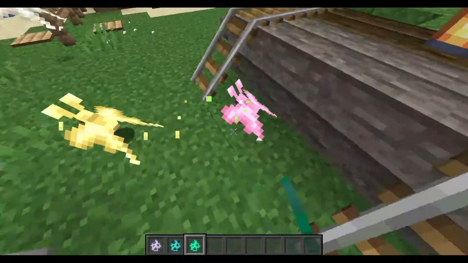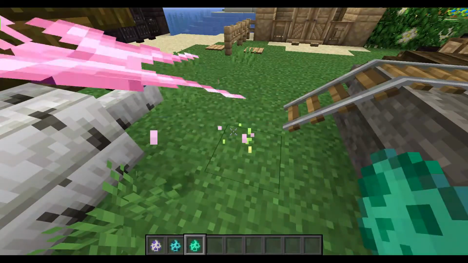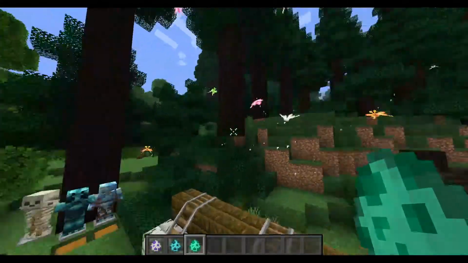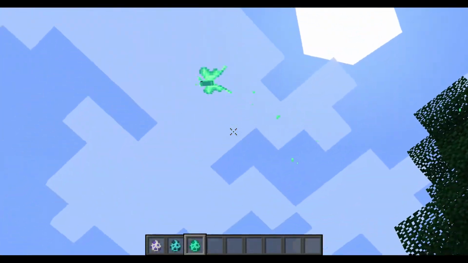Some of them are pretty rare. There we go, we have pink, and I believe the last one should be blue. Oh, there we go, that's the last one. They're all quite rare. And, oh, there we go, that's the one. It's a cyan. It's a cyan boy.